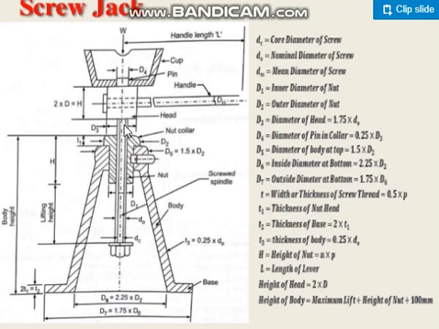On the top, what is there? On the top of the screw, you have a head. From the head down, you have the screw. On the head, you will be having holes like this. You see, this hole is for inserting this rod. You can call it a Tommy bar, a handle, or a rod, anything. This is the rod we insert into the hole. It may have a number of holes.